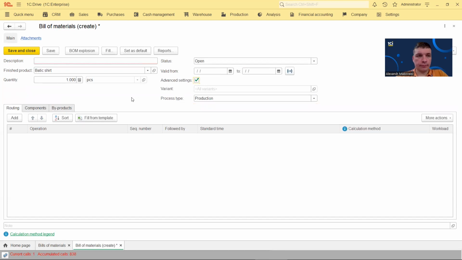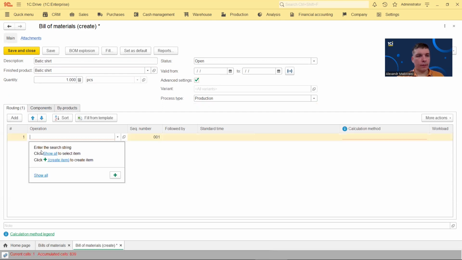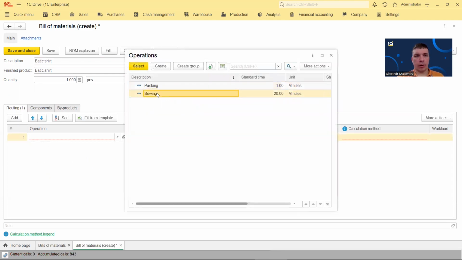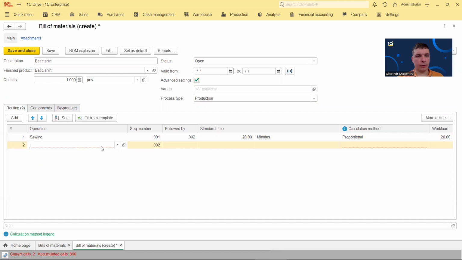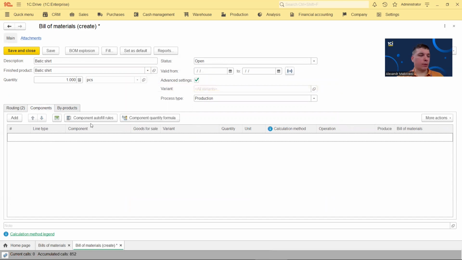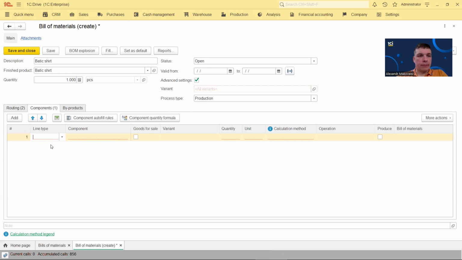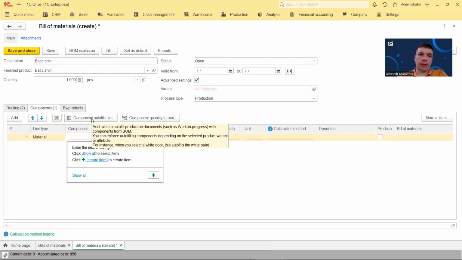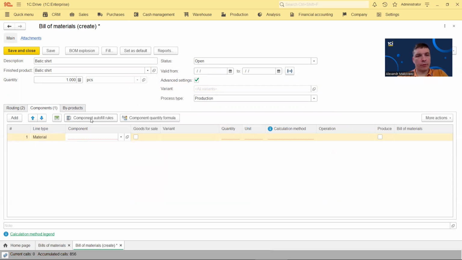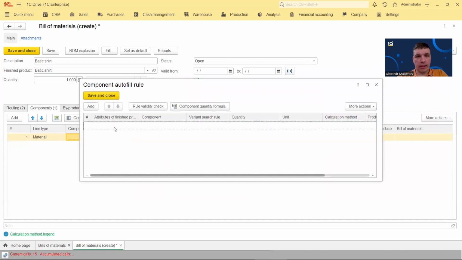Click on this. Let's choose our operations, sewing and packing. So let's go and set up all conditions for our components right now. We click on the Add button, and after that we can click on the Components Autofill Rules button, and we can see conditions in here that we will set up right now.